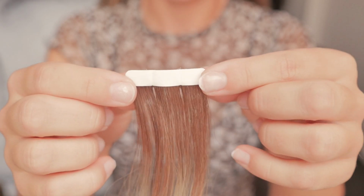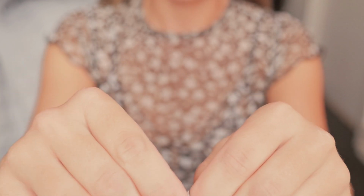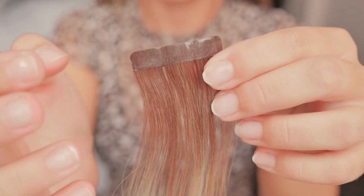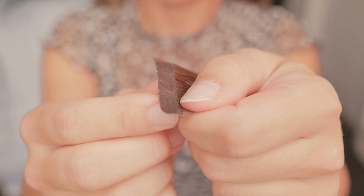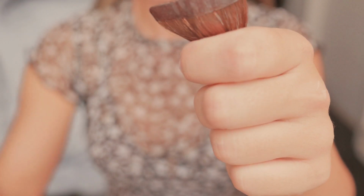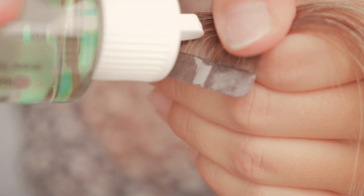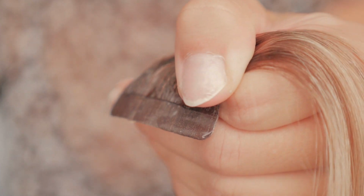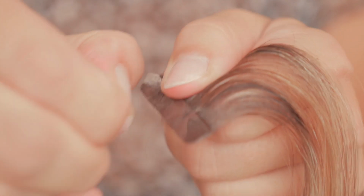So here in my hands, I have a fresh new weft. Also imagine it as an old weft that has already been used. So for the new one, it comes with a little protective cover over it. If it was a weft that has already been used, it's going to be sticky with the tape that was previously attached to your hair. To remove that, it will already be starting to lift because of that acetone that we previously applied. Taking your extension release or your acetone, you're just going to get a little extra of it onto the weft, right onto that tape that we don't want, and then it should just easily peel right off.